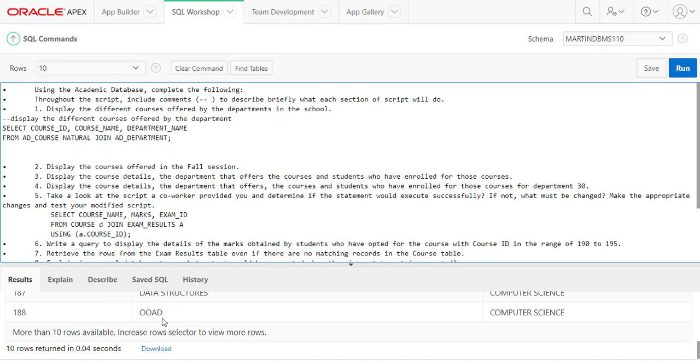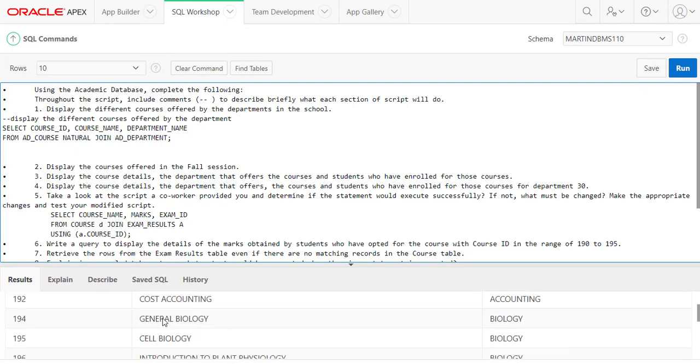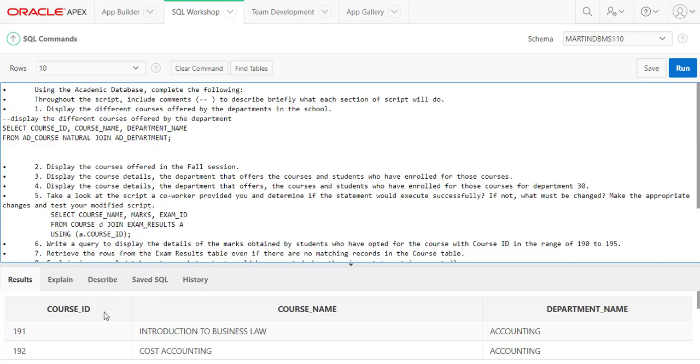I know there are more than 10 rows, but this, as you see up here, displays the course ID, the course name from our course table, as well as the department name from our department table. And all of this was based on the fact that we had the department ID as a shared column between the two tables that matches the information, so we can do a natural join.